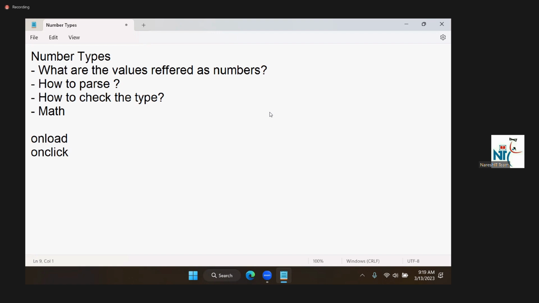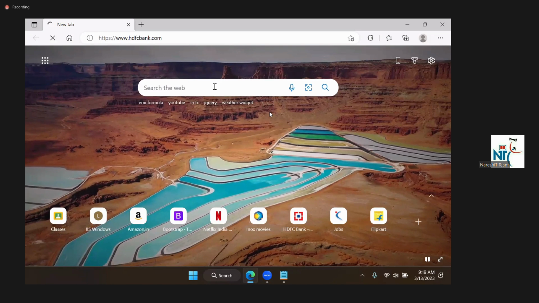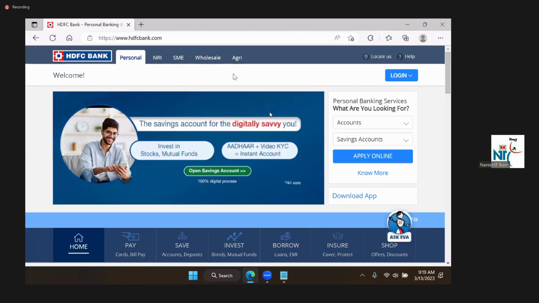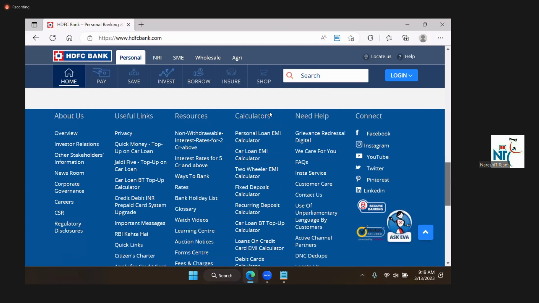So here, let's try to design this one. For example, we have HDFC Bank. In this HDFC Bank, let's scroll down, and you see we have a personal loan calculator, and we will try to design this calculator.